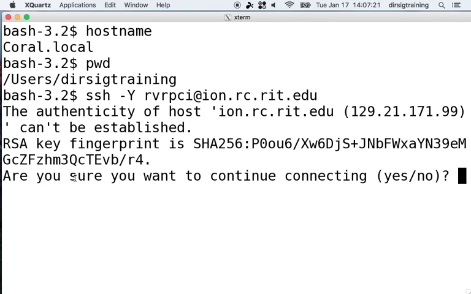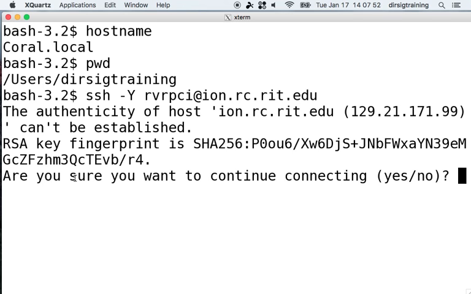A lot of people get confused by this because they see too many letters without any strong message of what's going on. But if you dissect all the little pieces, it's simply saying that we're connecting to a machine that I've never seen before, and it's asking you, are you sure you want to connect, giving you a chance to back out.